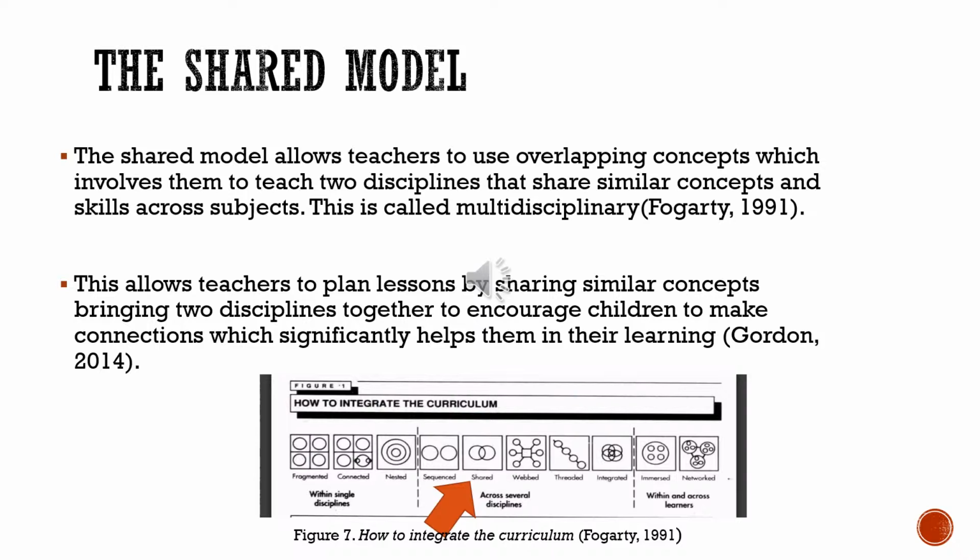For instance, a teacher could use a shared model to use the same concept of measuring in both mathematics and science. Both mathematics and science teachers could share ideas and commonalities between two disciplines to teach students the concept of measurement. This allows students to think about the concepts the two units share, which encourages them to make connections with other units sharing the same concepts, as well as making connections to the real world.